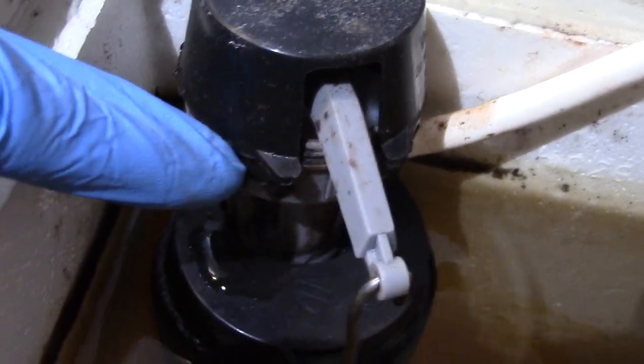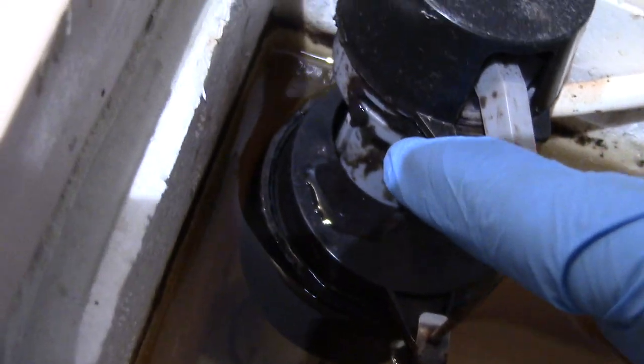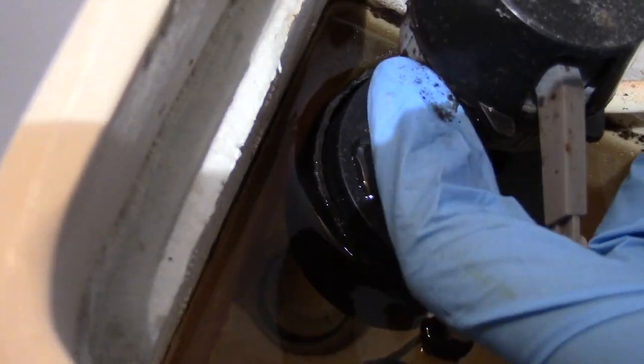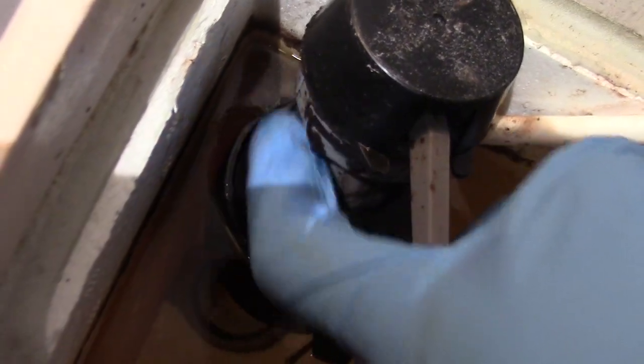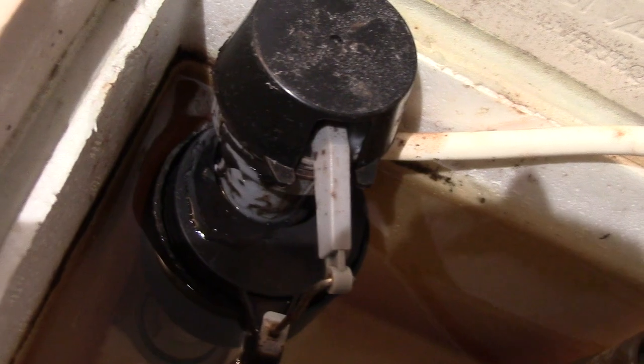You notice this? It almost feels like black tar. I think it's a black seal that has disintegrated, or the black rubber gasket. It may be clogging the system, therefore slowing the refill of the water. But it doesn't matter. I replaced this probably about 6 years ago, so it's time for a new one. What do you think?